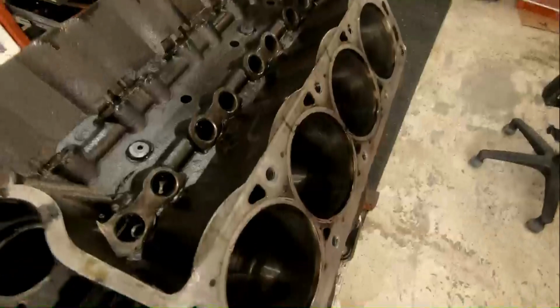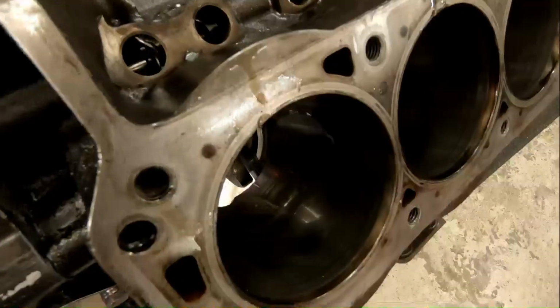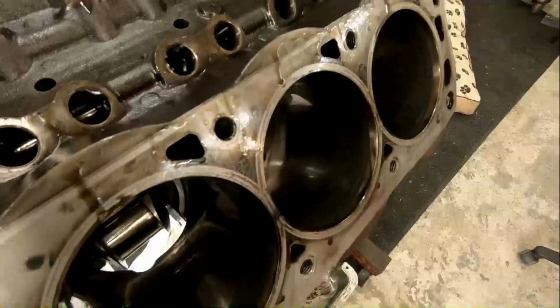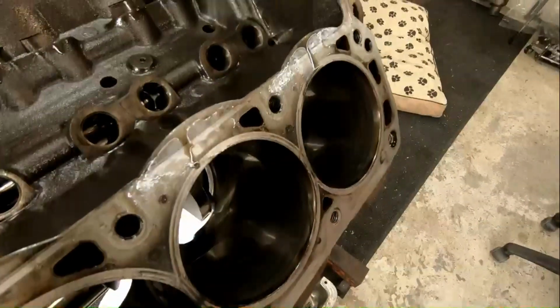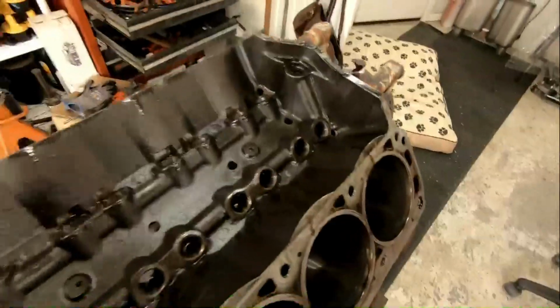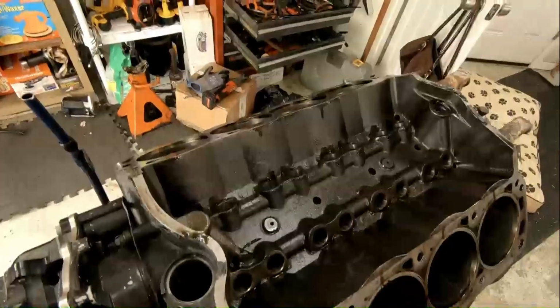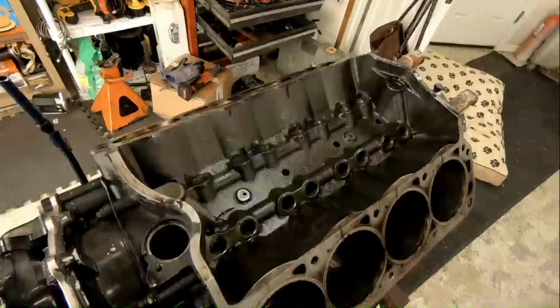I'm waiting on some tools, and we will go from there. So yeah, we're gonna finish getting the rest of this thing apart while I'm waiting, clean up some things, and relax for a few minutes.